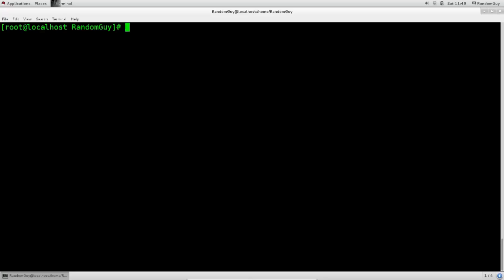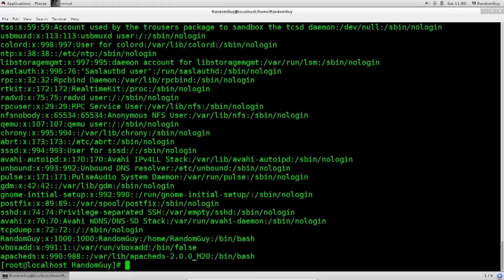So first off, let us have a look at the files where user information is stored. Now, you need to go into /etc, so cat /etc/passwd, press enter. There are a lot of users here. Not all of these users are the users with which you can actually log into the system. Rather, they are system users. So for example, what shall we take? The SSH daemon has its own user, through which it actually runs.